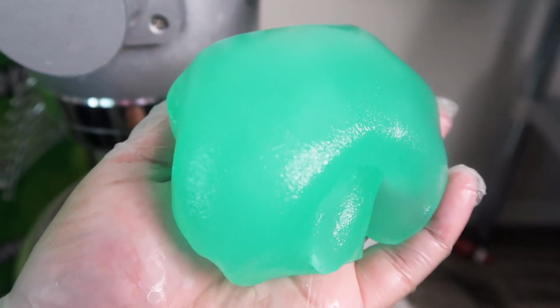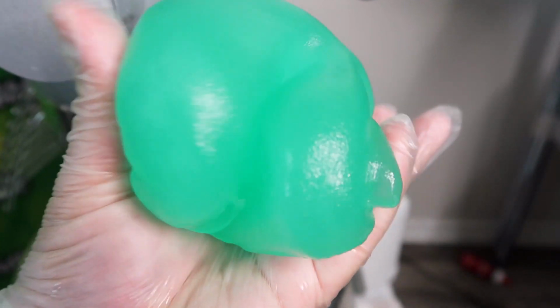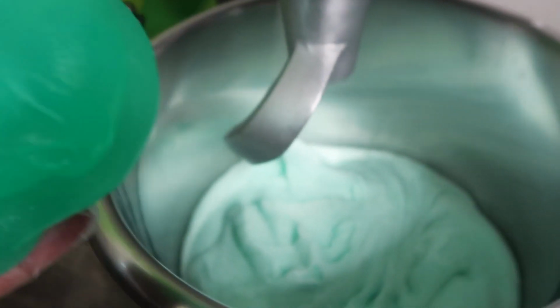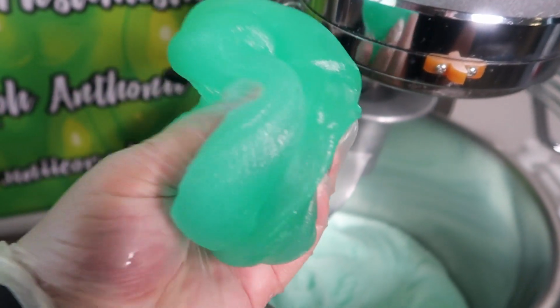And this here is what it'll look like after a couple of days of clearing. It's nice, beautiful, and thick, and jelly-like as well. It's just so beautiful. As you can see here, this comes from that. So just trust the process, it's all good.